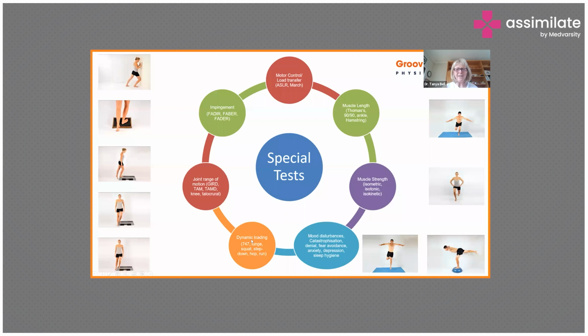I look at dynamic loading tests such as lunging, step downs, hopping, running. And on top of all of this, I'm always looking for mood disturbances, catastrophization, denial, fear avoidance, anxiety, depression, and all the things we've discussed. So just these images on the side, anything that loads, you always want to make sure that the patella, or the middle of the knee, is in line with the center of the foot. That would be an optimal sagittal plane type motion. So people that run with the knee landing within the middle of the foot are less likely to get injured than people where the knee will drift medially.